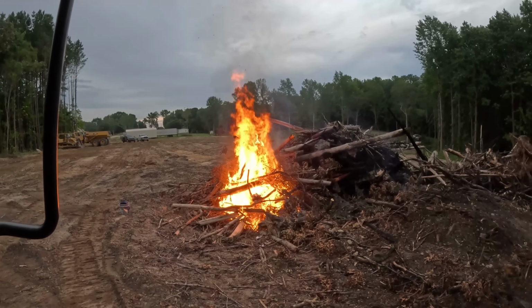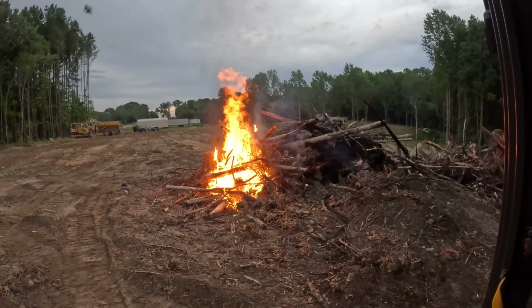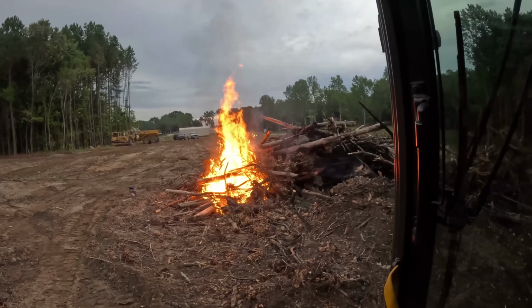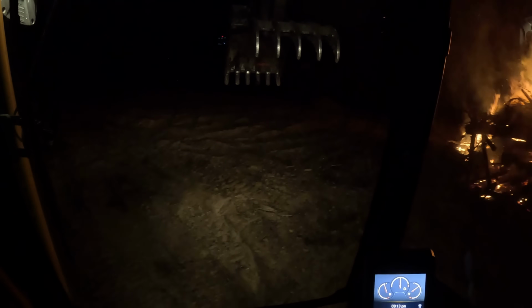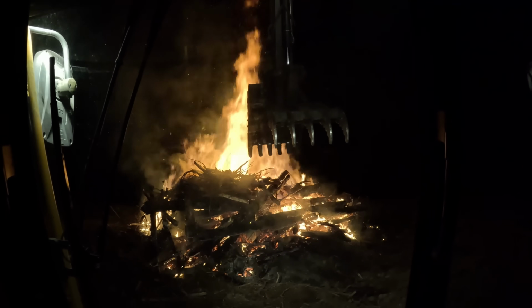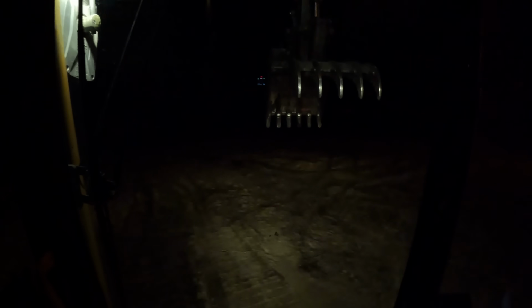Well, I don't think I'm going to have a problem burning. Literally just threw a little diesel fuel on that in a cardboard box and it is going to town. Stack this up before it gets dark. Well, it's getting pretty dark, but I was able to get that whole burn pile on fire. I didn't quite feel like setting the big one on fire, so save that for another day. It didn't rain that much, but hey, that's one pile gone now.